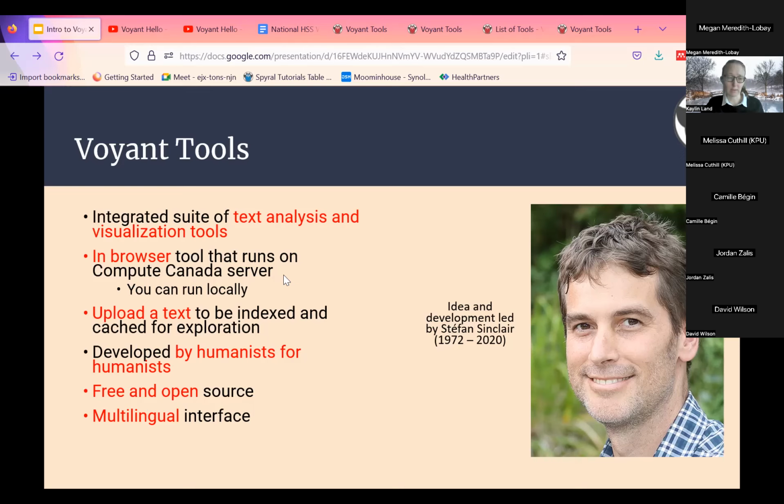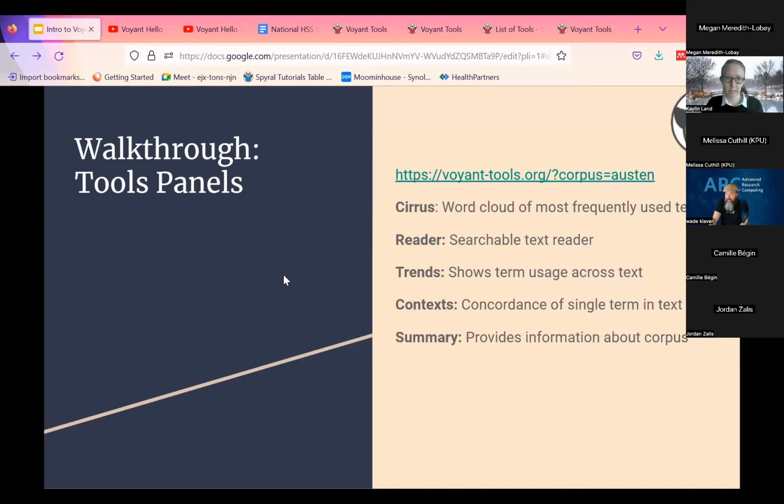It automatically detects the language that you upload your text in, and there's been a lot of work done getting it to be useful for many different languages. My background is in Russian, and I've used Voyant very successfully with Russian, so I can say that that's a great thing about it. And of course, it was designed in Quebec, so there's a lot of thought about the multilingual functionality of it.